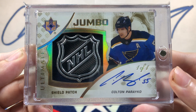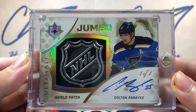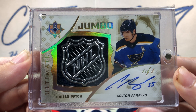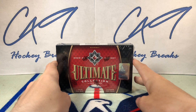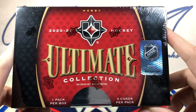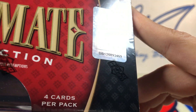If you saw Tuesday's video, you will have seen that I just got the Colton Pareko Ultimate Jumbo Shield 1-of-1 from EPAC — got it physically in hand now. There is a patch parallel of this card out of 3. I have not seen any of the 3, so if I could pull one of those, that would be unbelievable. 2021 Ultimate Collection — going to be a quick break here today. We've got box number 459.